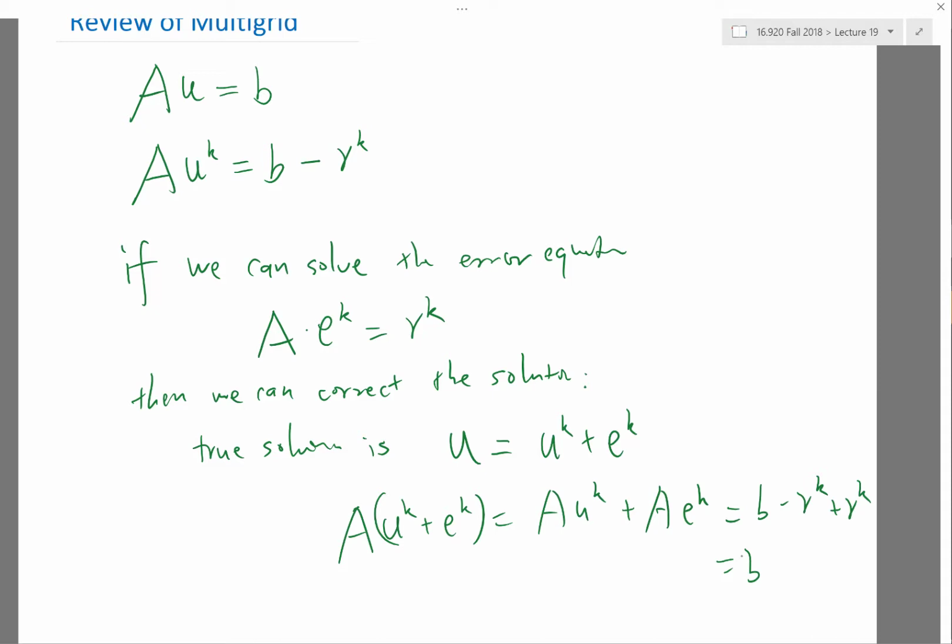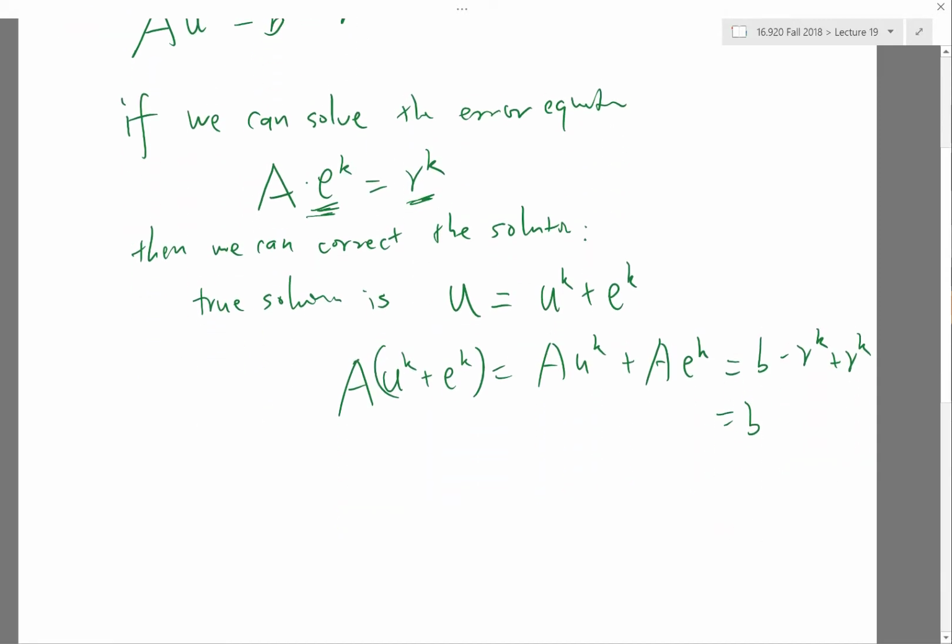So basically, multi-grid is trying to solve the error equation in a coarse grid, and the requirement is for the solution error as well as the residual to be smooth, so that we can interpolate the residual into a coarse grid, and then interpolate the solution of the error equation, which is the solution error, back to the fine grid. All right, are there questions?